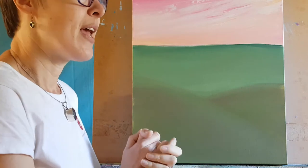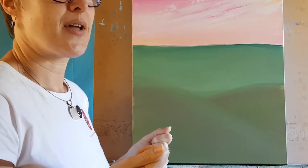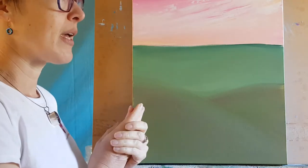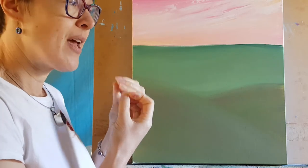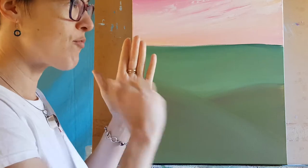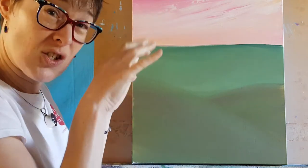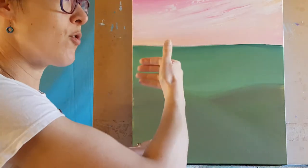None of this has to feel complicated — it's just a matter of understanding what it is you're looking at. As I say to all my students regularly: what can you see? Especially when it's something like grass, where you've got a very dense object with lots of individual blades, think about the light across the grass. Even looking at your fingers, it's layers of layers of lots of little fingers — you can't see the roots, only the tips. So it's working from the back, doing lots of layers, always working from the back of your painting forwards.